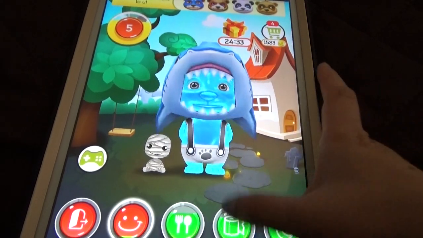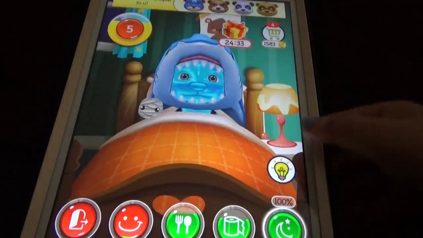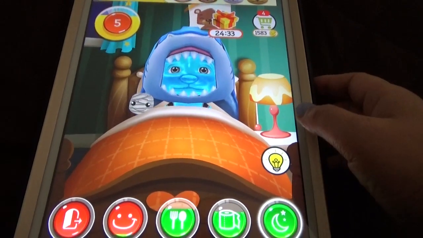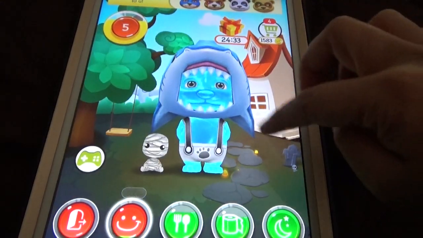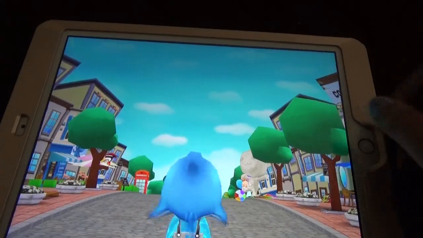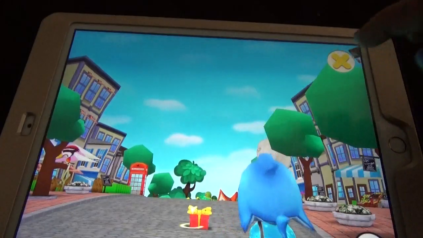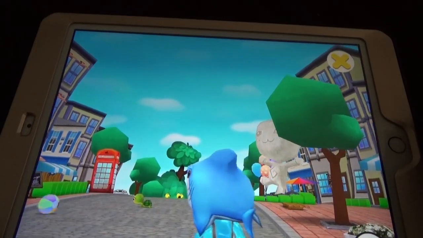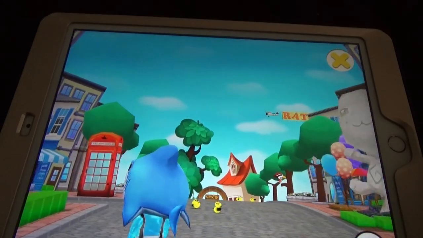Like that he also interacts with us, and the bathing option and party option are available here. And this one is the bedroom option, and here also we can change all the things. Here we can make him play, and this is his bed. Here you can make him walk, and in the community he can walk like this, and sometimes we can get some random gifts too.